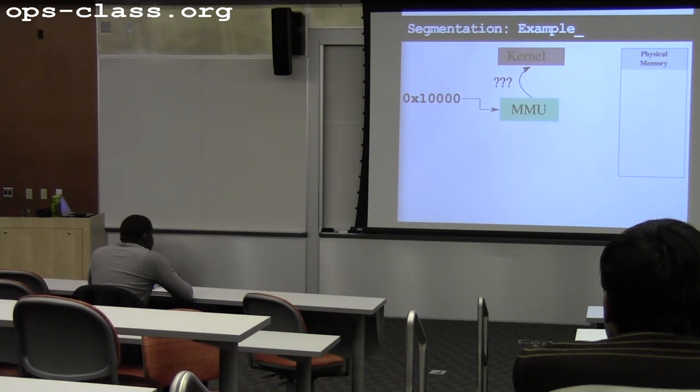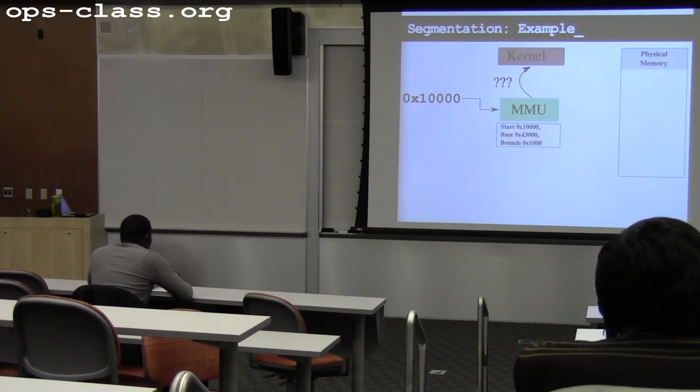Well, it needs to tell that it's valid, right? But is that enough? What else does the MMU have to be able to do before this instruction can complete? Jeremy? Yeah, it needs to know how to translate it, right? Again, there's no failure here. I'm using memory. Either the process dies or this is translated transparently by the MMU.